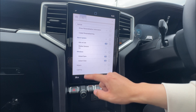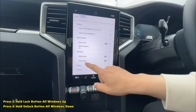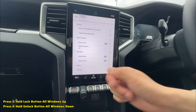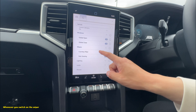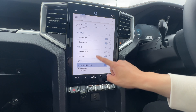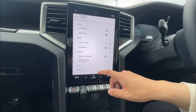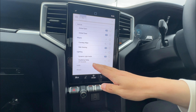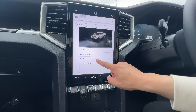Under Windows, you can do global open and global close. When you power off the vehicle and get out, press and hold the lock button to close all windows, or press and hold unlock to drop all windows down. Under Wipers, courtesy wipers will wipe a few times whenever you do a rinsing action — you can disable that if you wish. Under Lighting, you can do dynamic light assist, where the light automatically adjusts up, down, left, and right. You can also have headlight delay — when you shut off the vehicle at night, it gives you around 20 seconds delay, which you can change from 10 to 120 seconds.